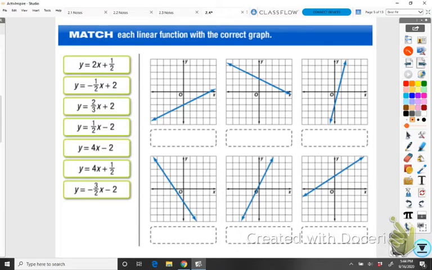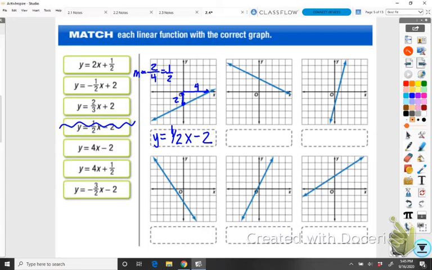This first one has an intercept of negative 2. The rise is 2, and the run is 1, 2, 3, 4. So the rise was 2, the run was 4. This has a slope of 2/4 for the m, or a half. So it has the equation y equals 1/2 x minus 2. That's this one right here.